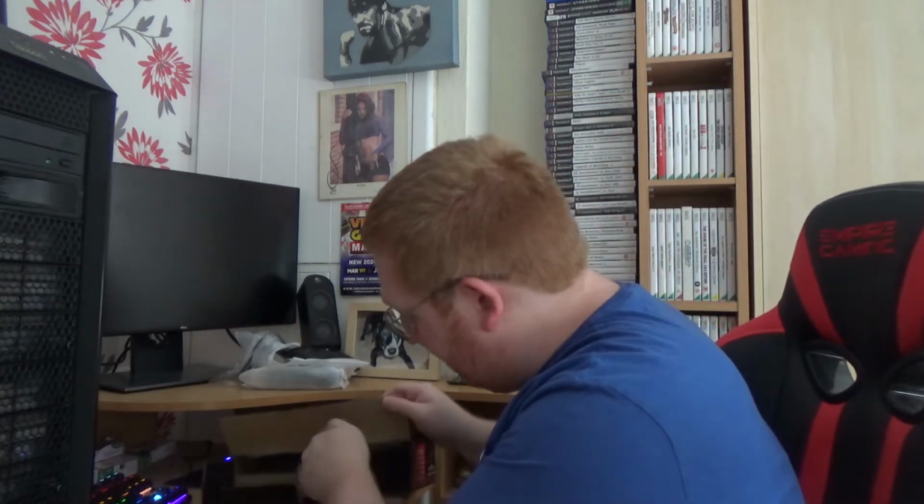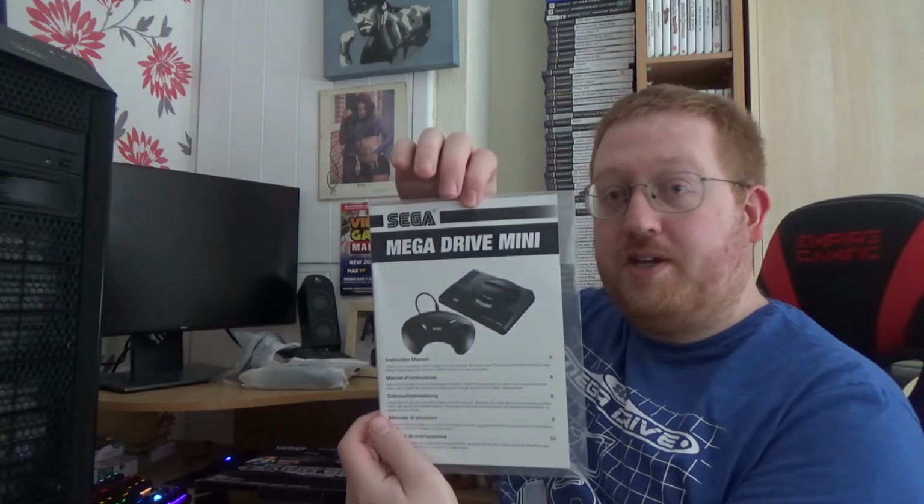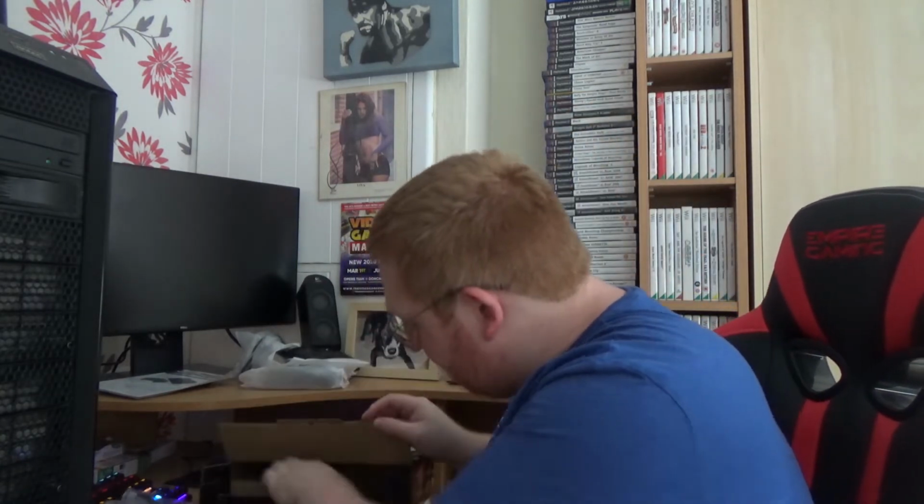Anyway, let's move on. We got power cable, always nice to have. Instruction manual. There we go. Not going to bother going through that. Don't think we need to. HDMI cable, again very nice when they include HDMI cables when you need it. And Jesus, the console is in this tiny little box right here. So let's get it out and have a look.